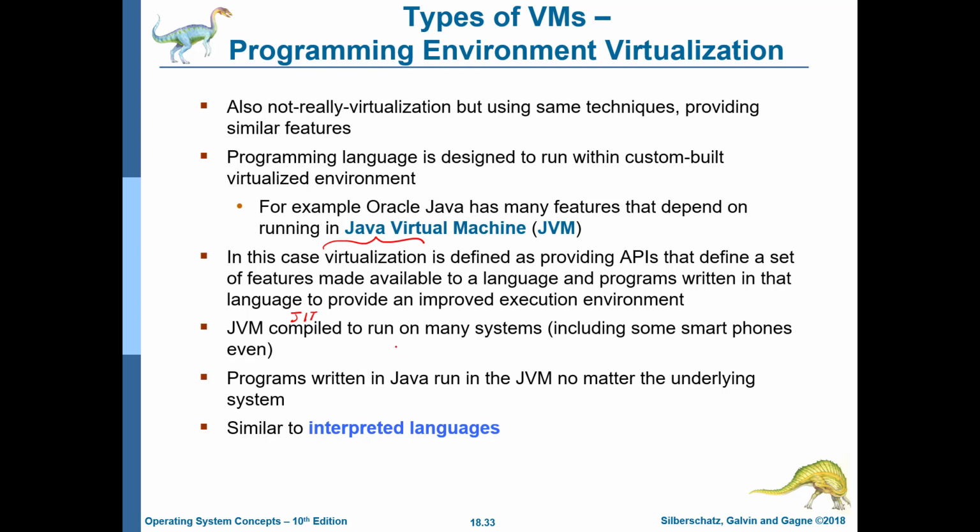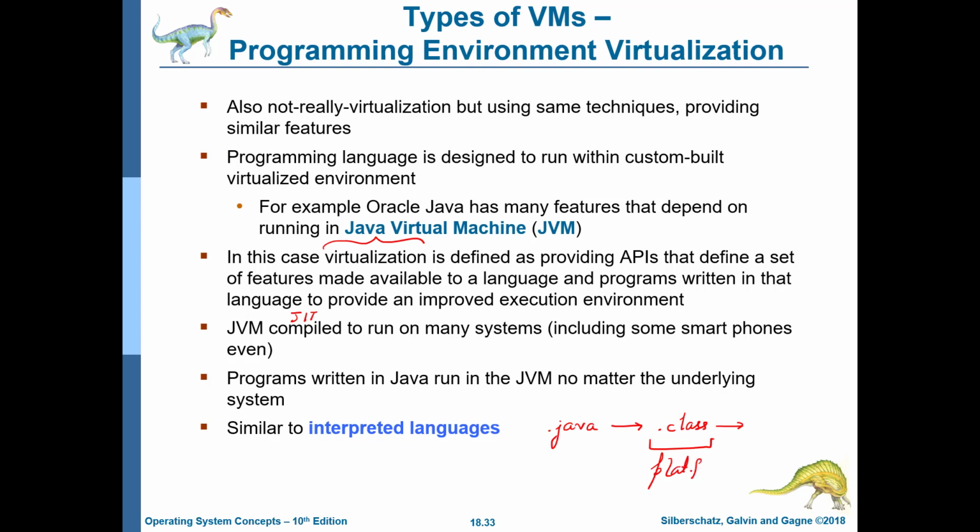Another advantage of the JVM system is that we have our source code, the .java file. The .java file is converted to bytecode, which is a .class file. The .class file is bytecode, and this assumes a virtual machine, a stack-based machine, as I discussed. The stack-based machine is a very generic machine, so it's also a virtual machine. But at runtime, the class file is actually converted into executable code depending upon where you are running it. So this actually gives Java the platform independence.